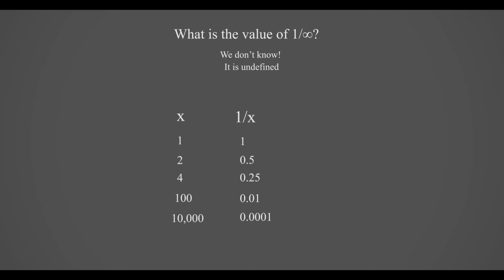So we are again faced with a situation. We can't say what happens when x gets to infinity, but we can see that 1 over x is going towards 0. So again, we want to give the answer 0, but we can't. So we use the word limit. The limit of 1 over x as x approaches infinity is 0. We write it again like this in mathematical terms: lim as x approaches infinity of 1 over x is equal to 0. In other words, as x approaches infinity, 1 over x approaches 0. Whenever you see the word limit, just think of the word approaching.